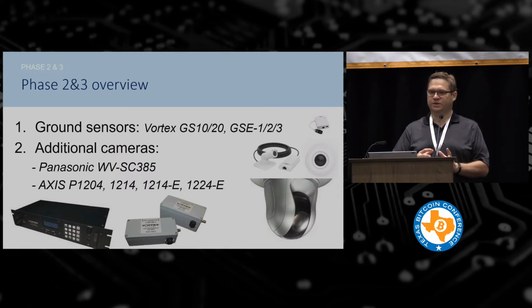So we took additional equipment, and we applied very similar approaches as in phase 1. It was processing the information at the point of collection and emailing it out. The one thing that's interesting about all these devices that we've been working with is that the vendors of these devices do have pretty mature systems that allow you to aggregate the data from their sensors. So in Vortex, if you want, you can just use, let's say, their cloud platform to collect all those events, and then you can log in and look at them. So that's another point where a vendor could employ blockchain technology, but you have to get them to modify their software so that it would also send the transaction to the blockchain.